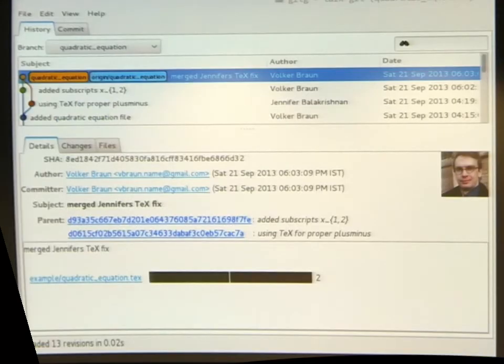Then okay, here's git G again to show you the history, how it now looks. There was our last common ancestor, and then Jennifer made a change and I made a change, and then I merged those two together, and now the directed acyclic graph has this one loop, and there's one parent that has two children, and one merge which has two parents, and the development is back online.